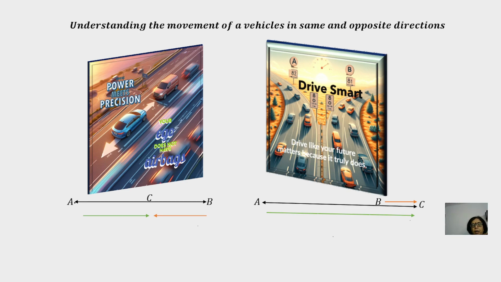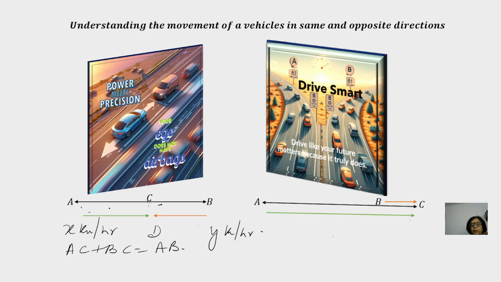So supposing we have two cars, one positioned at A and another positioned at B. The car at A has the speed of x kilometers per hour. And the car at B has a speed of y kilometers per hour. Assume, and the distance between them is a distance of d kilometers. Now, supposing they meet in t hours. So the distance traveled by the first car will be AC. They are meeting at the point C. So the distance traveled by the first car is AC and the distance traveled by the second car is BC. So if you look at the figure, AC plus BC is equal to the total distance AB.